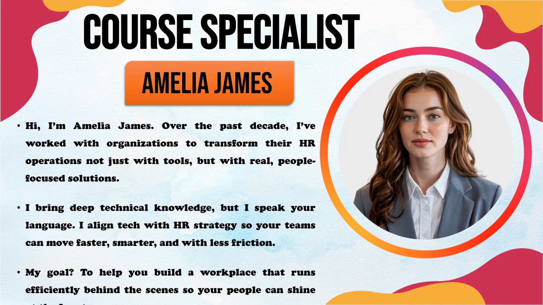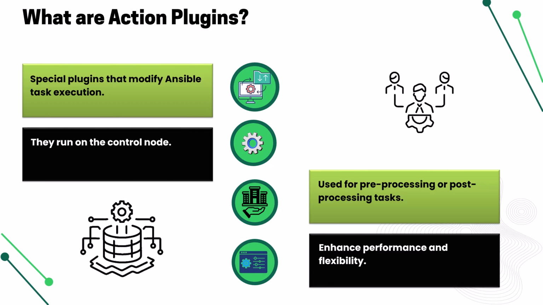real-time, actionable insights. Action plugins, they're like backstage crew members in a theater, working behind the scenes to refine your Ansible tasks. Running on the control node, they modify execution at different stages, allowing tasks to be streamlined efficiently. Whether adjusting how playbooks operate or tweaking processes before a task runs, these plugins help make automation flexible and powerful.